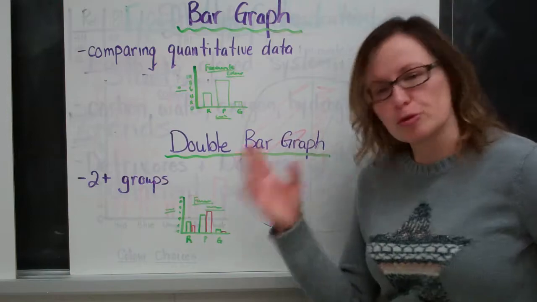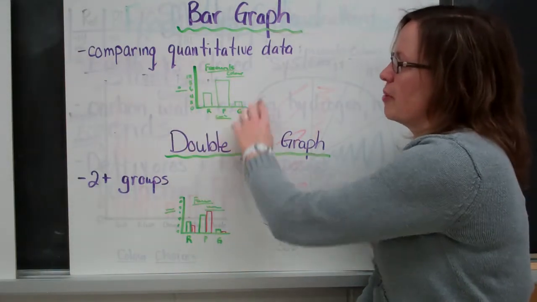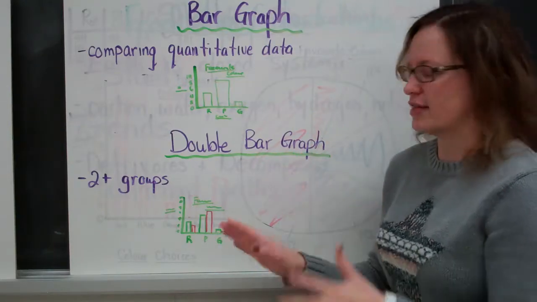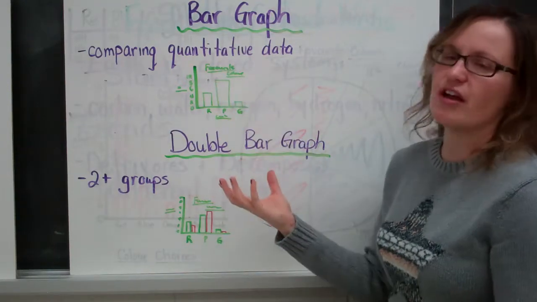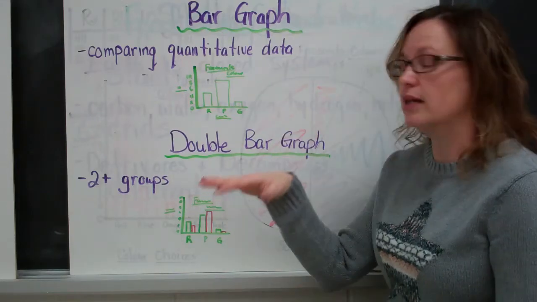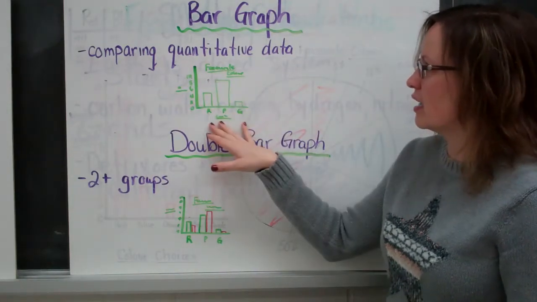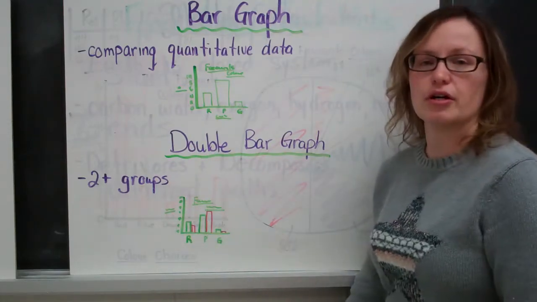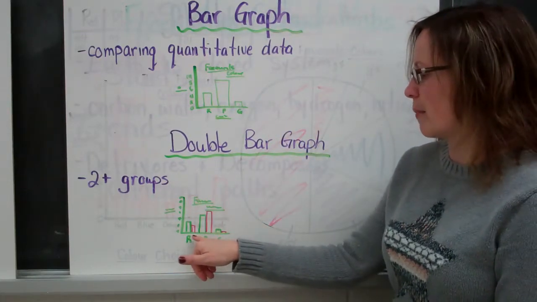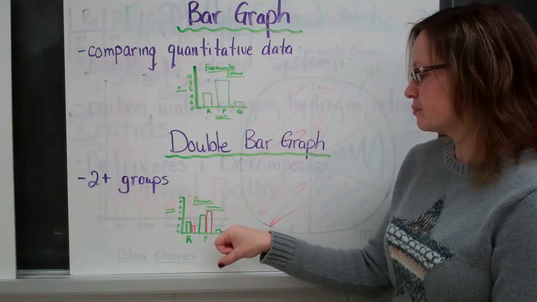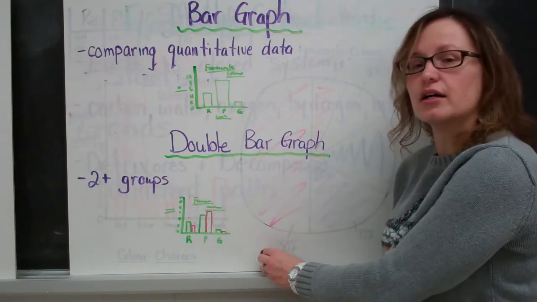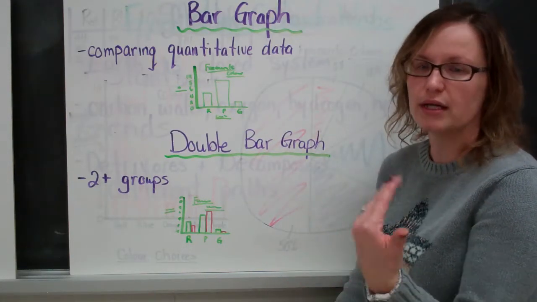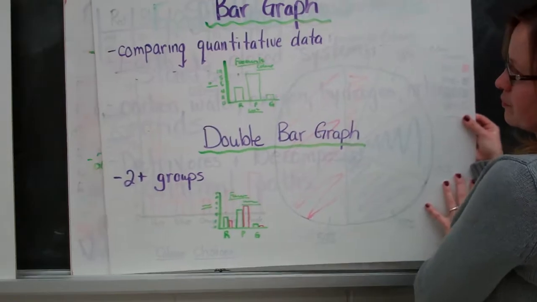A double bar graph or a triple bar graph would be, you're comparing the same data, however, you're doing it with 2 different groups, two different subjects. So for example, if this was favorite colors, say in class 1, you can see this data here on a single bar graph, and then if it was the same favorite colors, but class 1 and class 2, you'd represent it with a double bar graph. And again, you would have to have a legend here that would show what these colors represent, which one represents class 1 and what represents class 2.